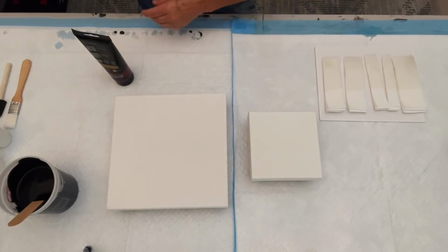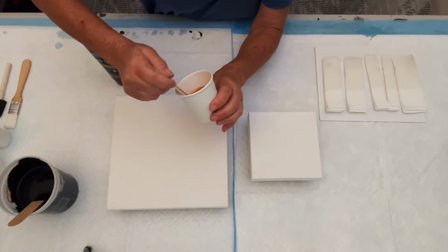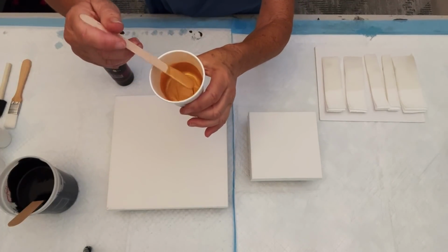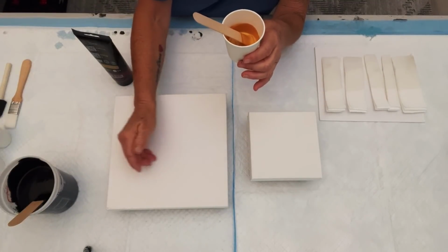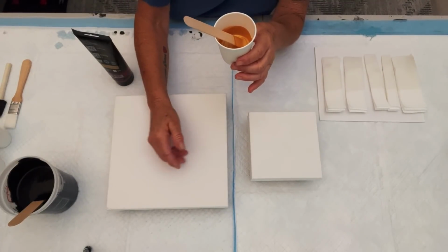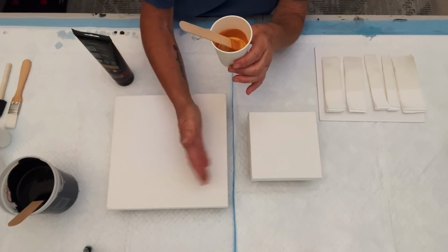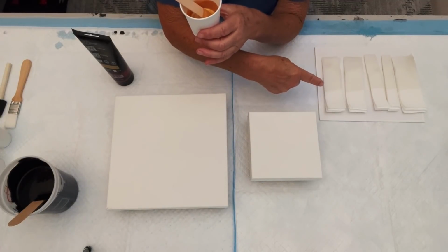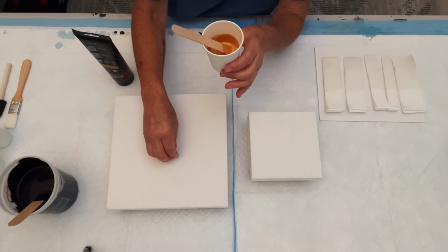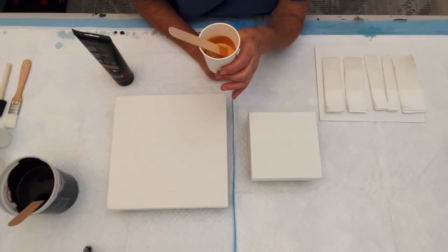Now, I also have it in this larger 3 ounce cup, but it is much thicker. What I'm going to do is put down my base coat, the area where the sunset's going to go, right at the horizon, but I want the gold to be a little bit thicker. So as I'm swiping with our damp paper towels cut up into different pieces, I'm hoping that the thicker paint will kind of stay where I put it.